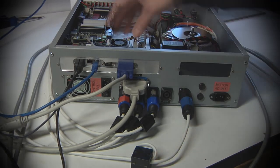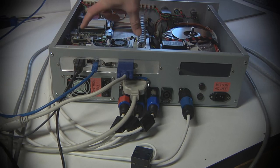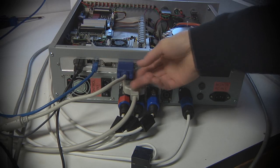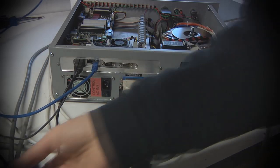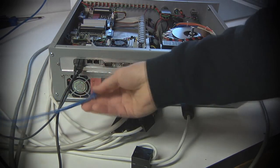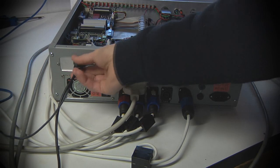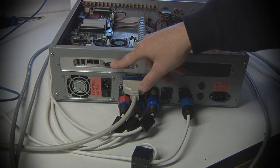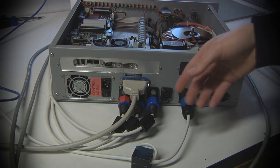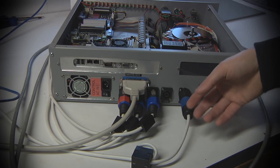We've got the back end of a 3.5 inch form factor single board computer poking out here. These are the IOs for your typical computer stuff. There's a VGA port for display. There's two Ethernet ports on this particular board, even though one is only really necessary. A couple of USB ports. And there is a serial port here for use for who knows what. I've used it for a touchscreen for some experiments, and it's just available for various purposes.